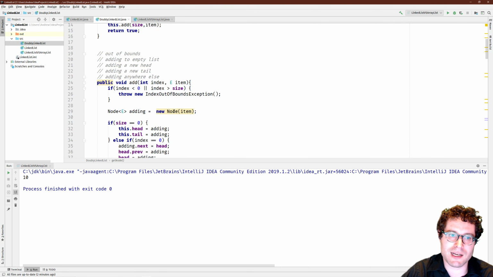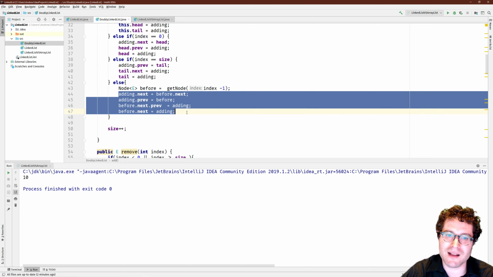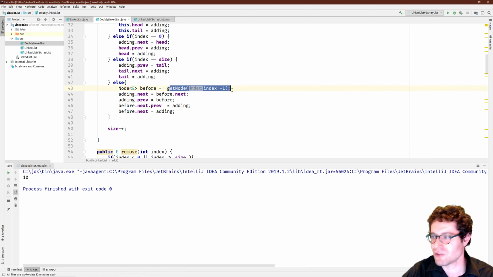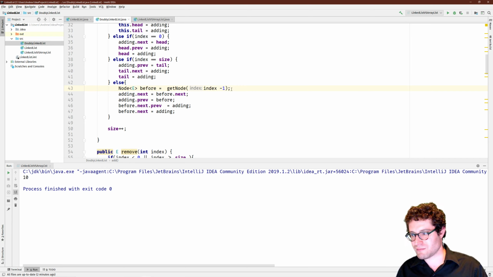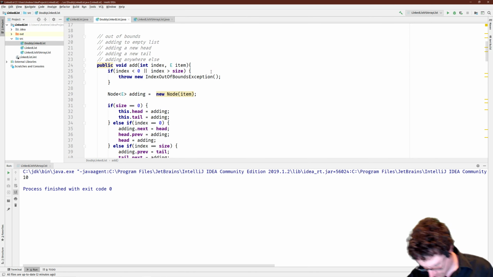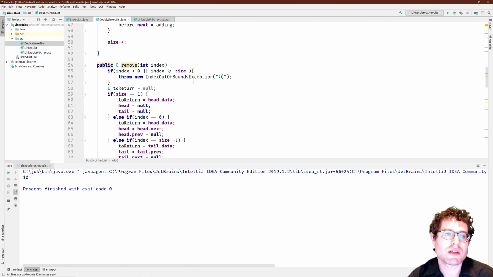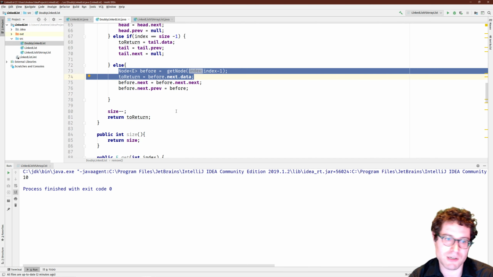So you might see online on a Big O cheat sheet that adding to a linked list is always constant time, or adding to the middle is constant time. It's not. It's constant time if you have the reference to where you want to add, but most of the time you have to search for where you need to add it. So for an array list, adding to the middle, we have to shift stuff over. For a linked list, we have to look for the location. That takes roughly the same amount of time. Same with remove. All these operations are constant time except for removing something in the middle.